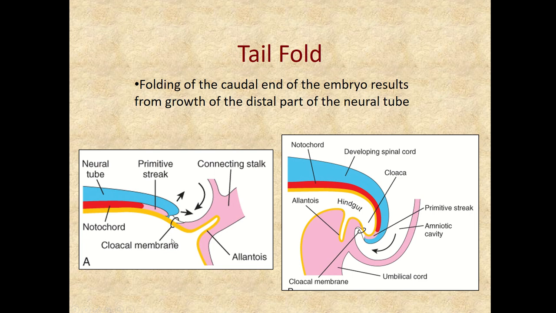And a similar thing happens in the tail, or caudal, region of the embryo. We're going to have very rapid proliferation and development of the neural tube on the caudal end. It's going to cause this aspect of the embryo to grow farther and quicker and sort of whip around on the ventral side. At the same time, it's going to incorporate this part of the gut into the embryo instead of it being just stuck out at the bottom.